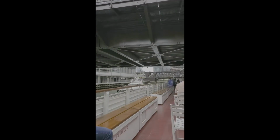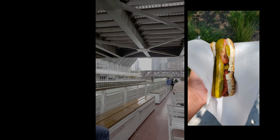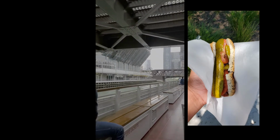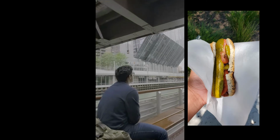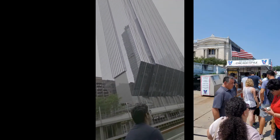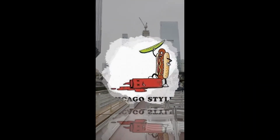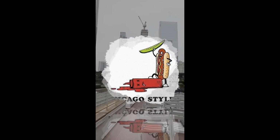And if you're in Chicago, you might as well have yourself a Chicago-style hot dog, right? Any place that has a yellow sign that says Vienna Beef is worth your time. Get in there and ask for it dragged through the garden. That's Chicago for the works. Everything but the kitchen sink. You can't put ketchup on a Chicago-style hot dog. That's a misdemeanor crime. You're asking for a night in jail.